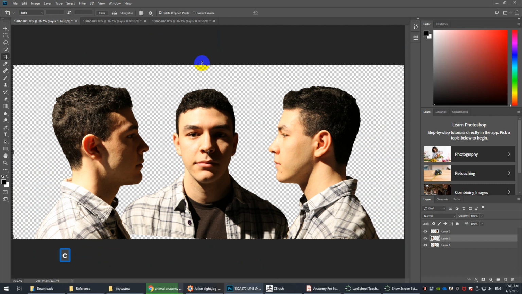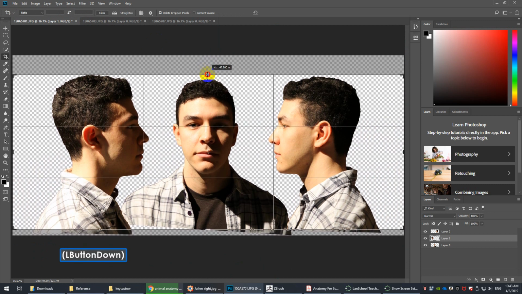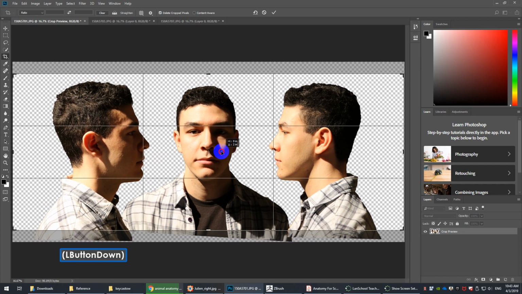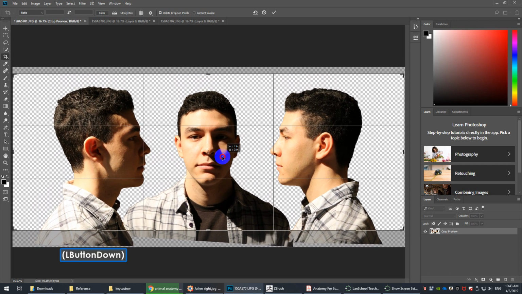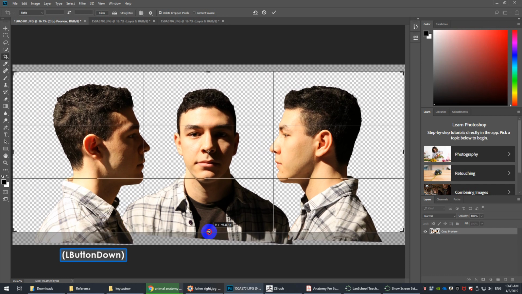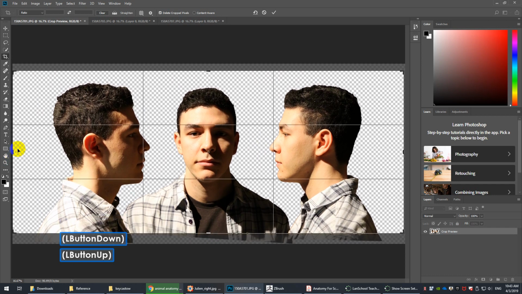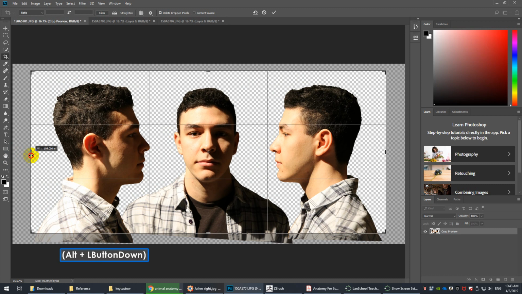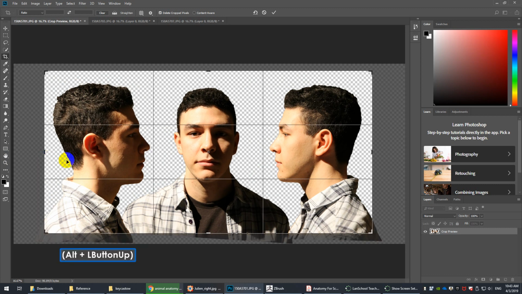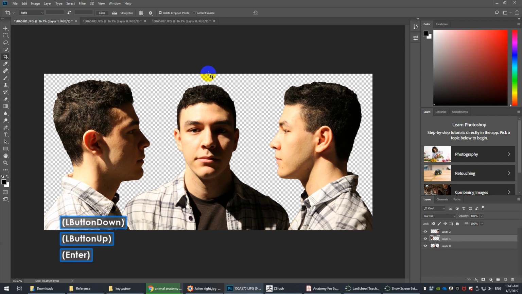Now you can crop the overall image just to start, so we've got everything framed a little bit better. And I usually will try to center my crop. Again, I want to center the crop to that nose on the center image. And I'll just drag it down a bit. If you hold Alt, it'll scale in towards the center as well, so you get a nice symmetrical crop. Okay, so I'll hit Enter.